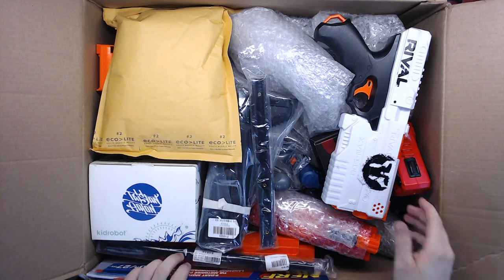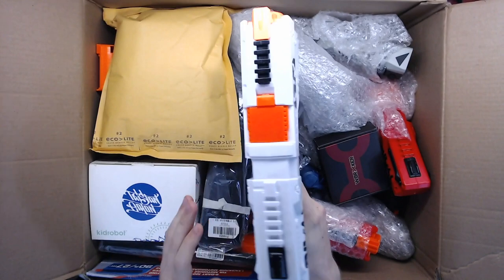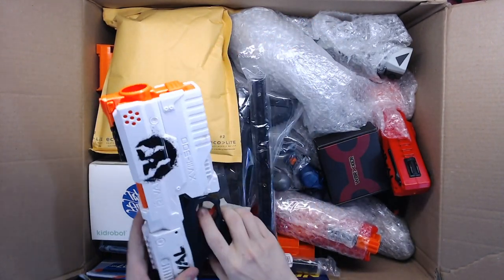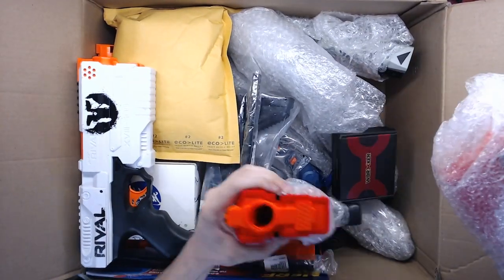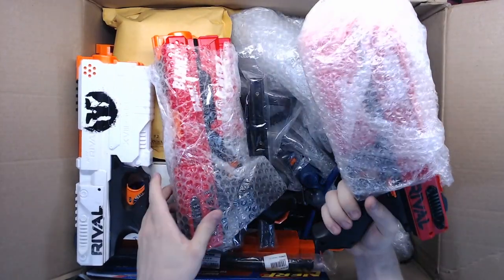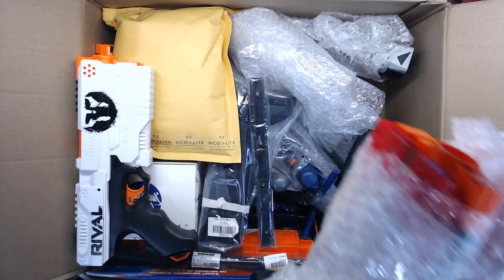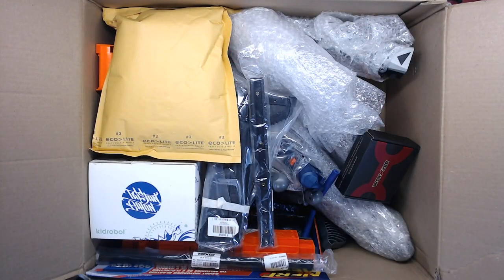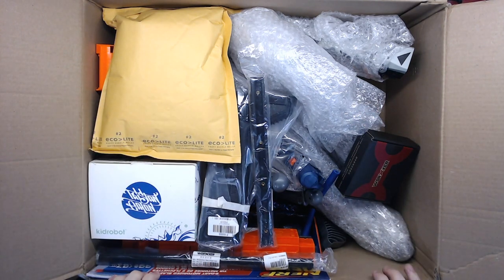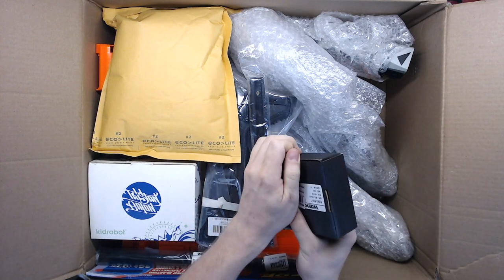Right on top there's a Kronos — that's always handy. I assume that will be for one of my next builds, and a Deadpool set, holy crap. I'm not sure if he wants me to just upgrade them and send them back to him or what — I'll have to talk to him about that. I have to have my camera kind of far away from my workbench this time because it's just such a big box.